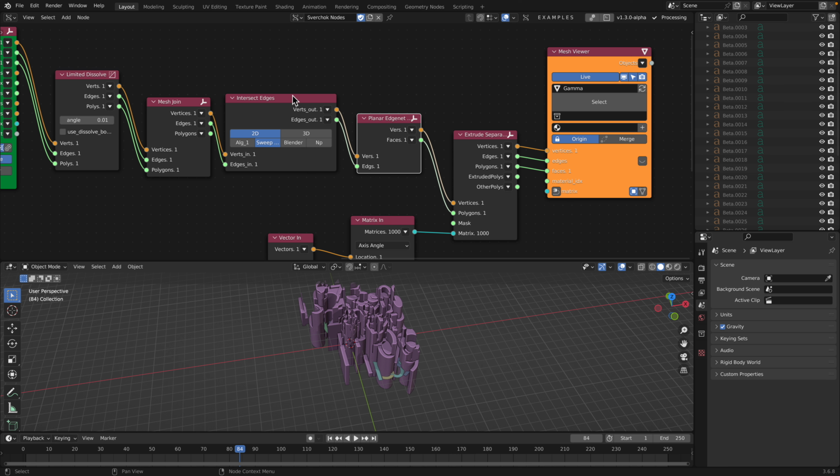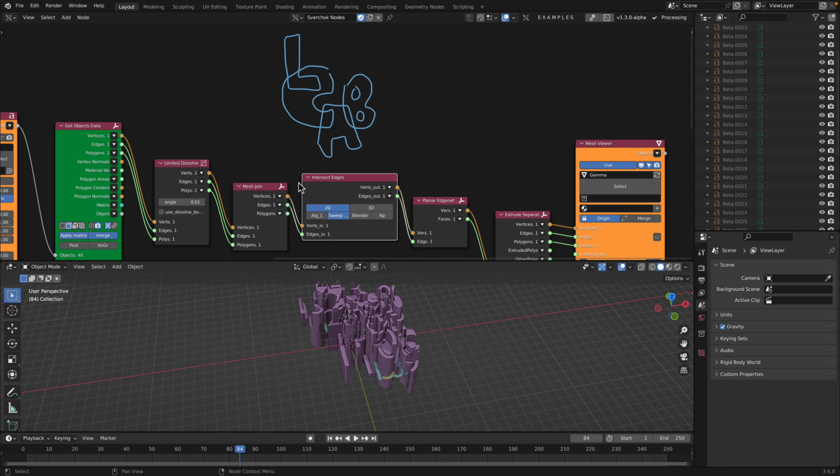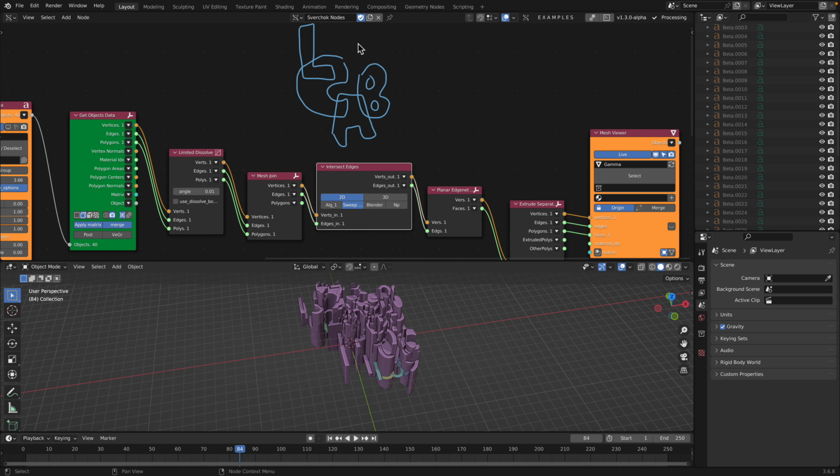This is probably not so simple to explain, but if you have a bunch of letters, some of them compound, maybe like the letter L, we join all of this text mesh, and then we can intersect the edges.